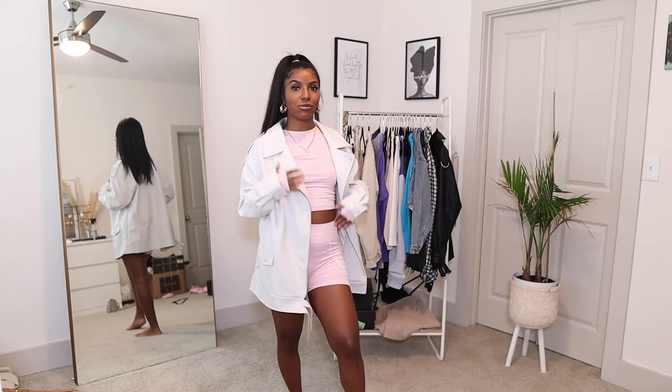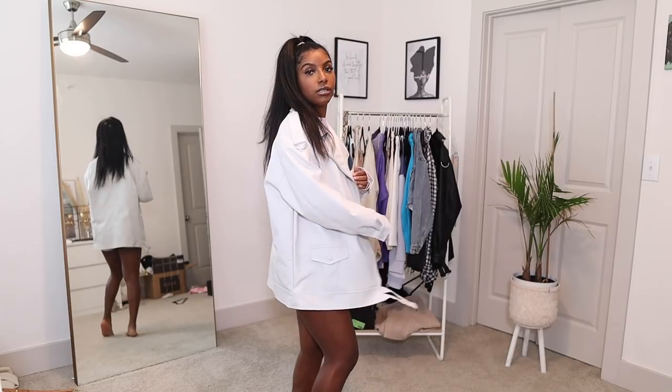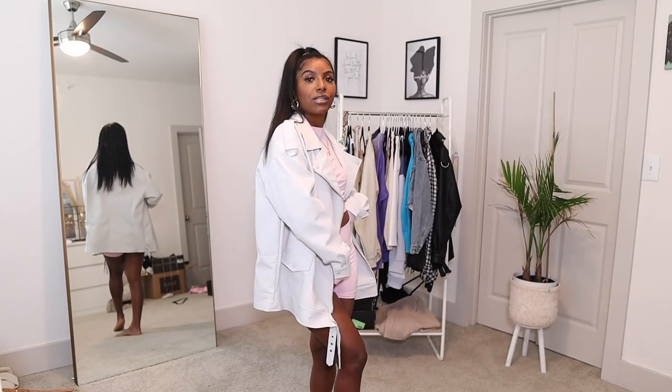I did get this oversized leather jacket — it's like a cream, kind of gray color. I got this in a US size 2 because it's already super oversized, but I think it's a staple because it can go with so many different things. Sometimes you just want something that's not cropped and not short. This graphic tee is fire — it's like this mineral-washed black grayish t-shirt with bright pink fuchsia, almost hot pink writing that says Death Row Records. This shirt would look so bomb with some joggers, some jeans, some leather leggings — whatever it is. It's a look in itself.